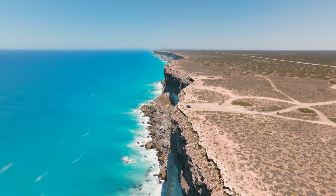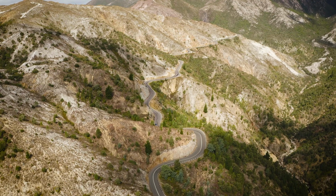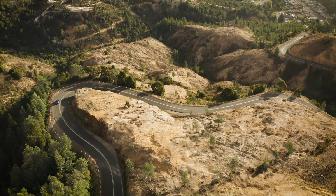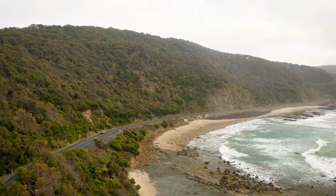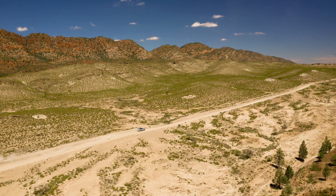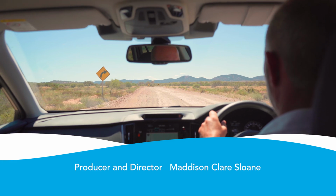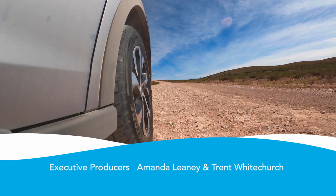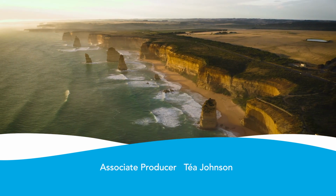It's amazing how fast the long road goes. Some of our best drives from the Great Australian Detour in some of our favourite Subarus. It feels like we saw so much, and yet I know there's still so much more to show you. If there's one thing that's pretty obvious, it's that the destination is only half the story. The rest is the getting there, the people, the side roads, the detours. Australia, that's where the magic is.